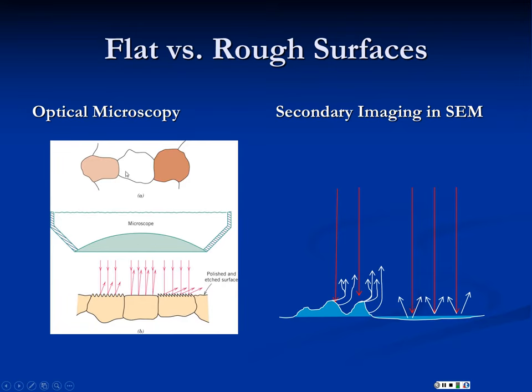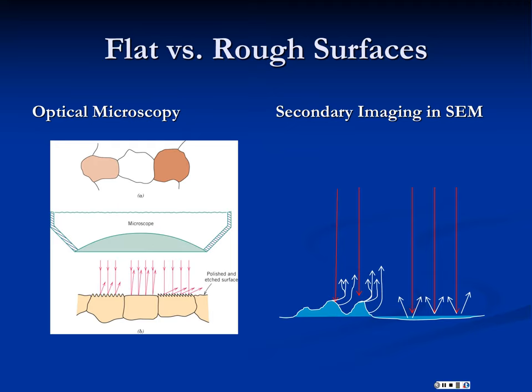This also shows up when we talk about fine surface roughness. With a light microscope, fine surface roughness causes scattering. We've already seen this picture last class. And so you get dark, light, dark, based on the surface roughness. Well, with an electron microscope, your secondary electron emission is going to be greater if there's surface roughness. So a slightly rough surface will be brighter than a smooth surface.